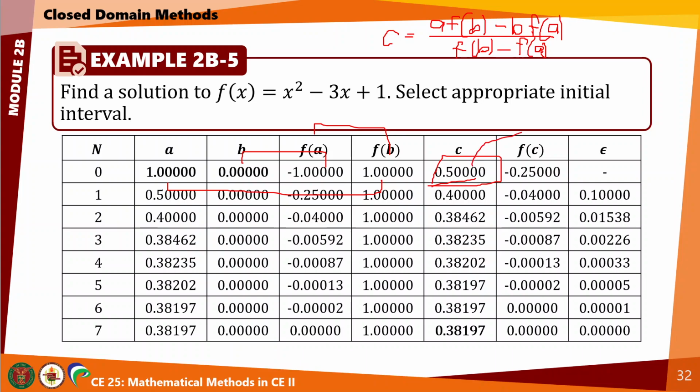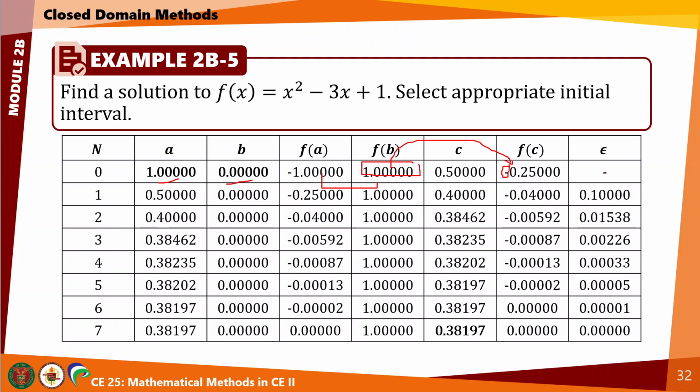Okay, and then we solve for the function value at that regular falsi point, meaning substitute yung 0.5 dito, we get negative 0.25. Okay, as you can see, valid itong dalawang to kasi ang product nga ng function values natin dito is negative. Okay, and now, yung function value natin sa regular falsi point is negative. So, anong i-retain natin? Is it A or B? It should be B kasi ito yung positive. Kasi if I multiply positive to this negative function value at our regular falsi point, makakahanap pa rin tayo ng solution between these interval.